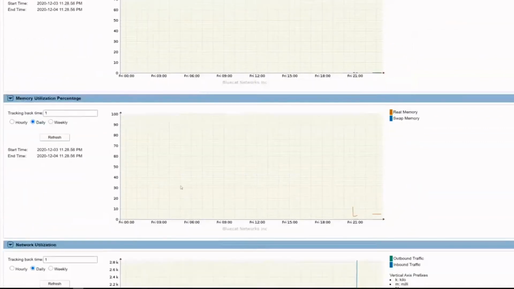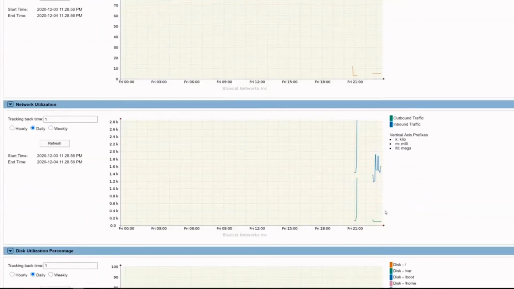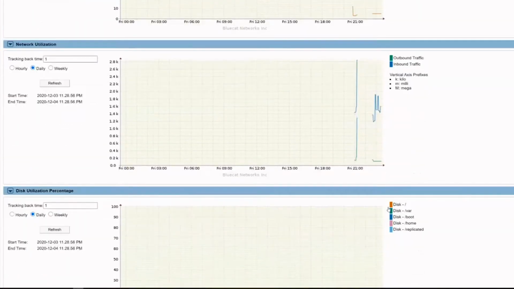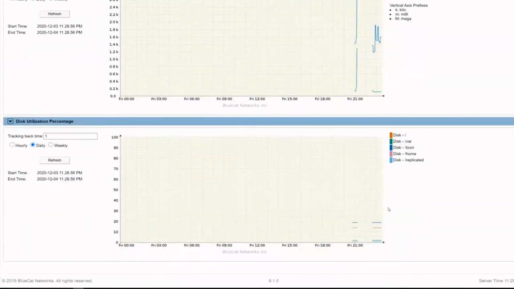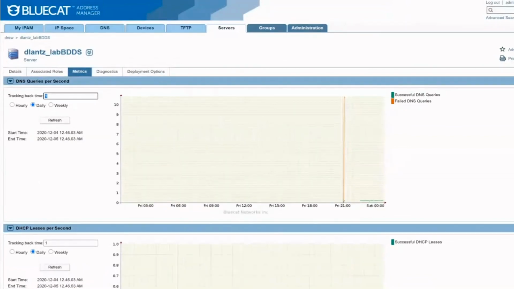Now, in my lab, I had this up and running a little bit previously just so I can put some information up on the page. Don't be too concerned if immediately yours aren't showing. That kind of has to do with how you configure your polling interval and how long this has been deployed. As you can see, you can set some different timing settings on here and refresh the interval and get some data after it's been deployed for a moment.